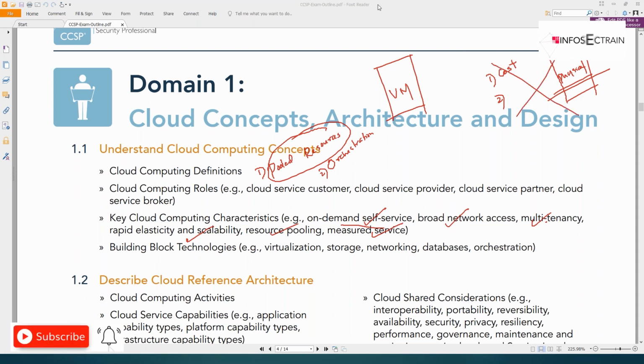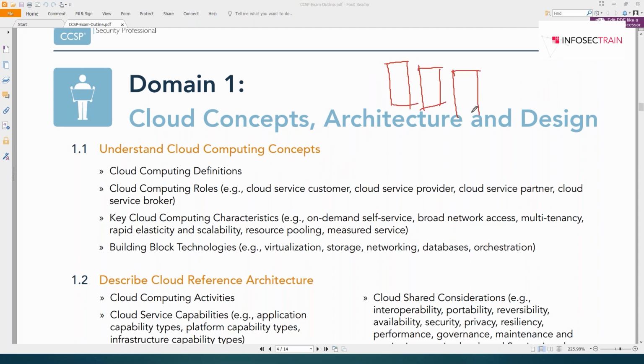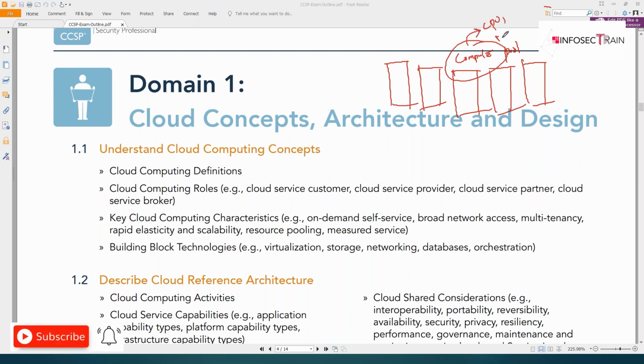So the cloud service provider will have a pool of machines like this. See this, they have a pool of computers like this. We call it the compute pool. So the cloud service provider will have a compute pool, which contains CPU and memory. In the cloud platform, if somebody asks you what compute is, answer that we are talking about CPU and memory, not storage. Don't confuse this. When you talk about the compute pool, we are talking about CPU and memory.